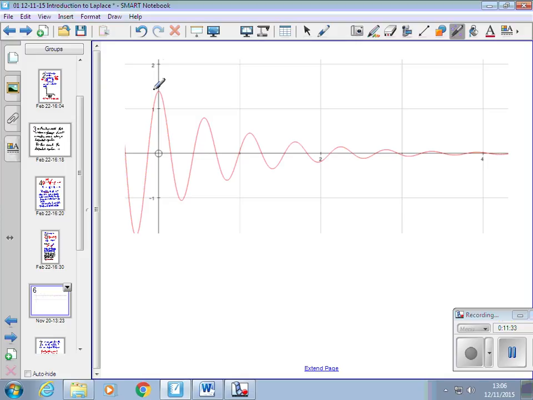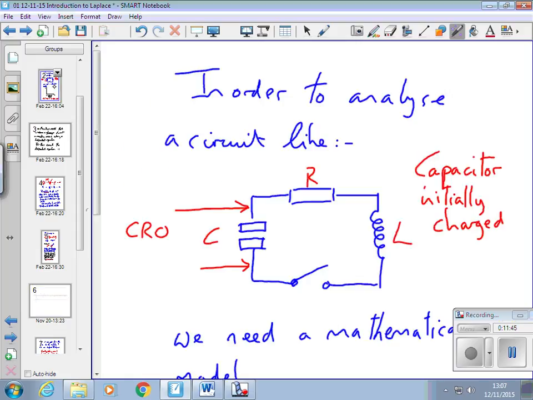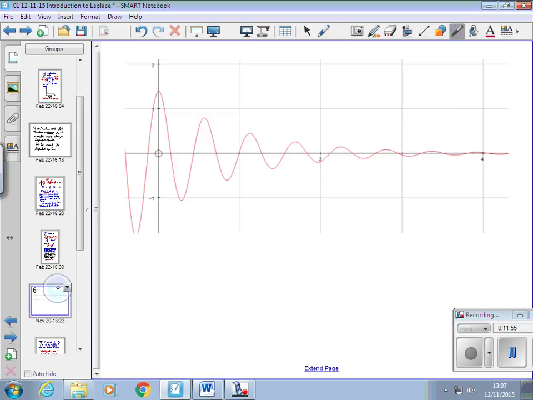If this is the charge, I'm just hesitating because I've put charge in here or voltage. Let's look back at the original circuit. Did I get any values in there? No, I haven't got any values in there, so to plot the graph I'll put some values for L, R and C in, so you won't be able to put any values on your curve, but that might be the shape that you expected to see.